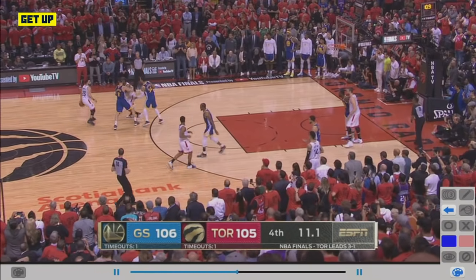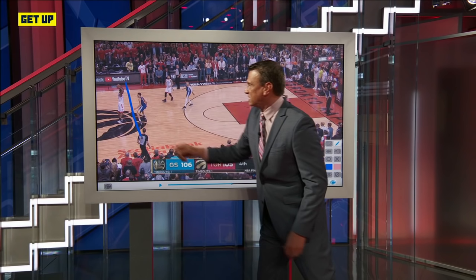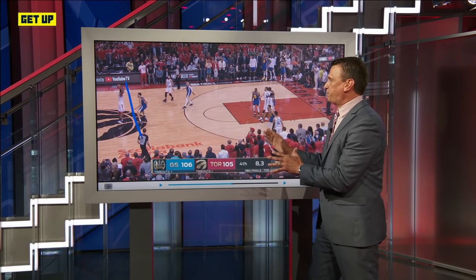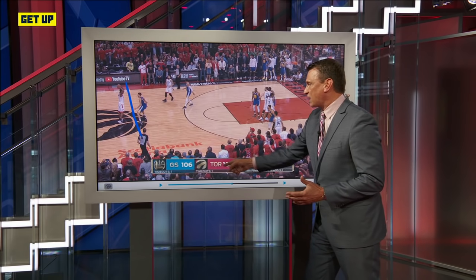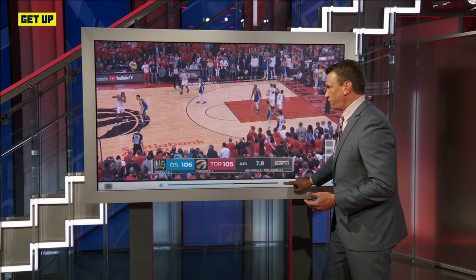So those are the two offensive possessions. Now let's look at the last defensive possession. They elect not to call timeout — I don't think that's a good decision, because now he ends up catching the ball with eight seconds left, 40 feet from the basket. If you call timeout you can dictate where Kawhi catches it, closer to the basket with more time on the clock. When you're down by one you're not holding for the last shot. So that's the first thing — you force him out of the lane.